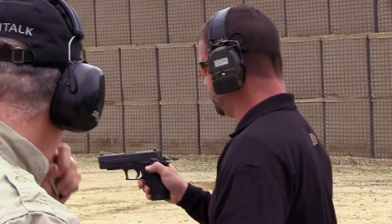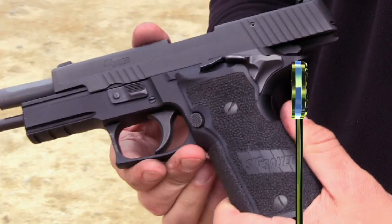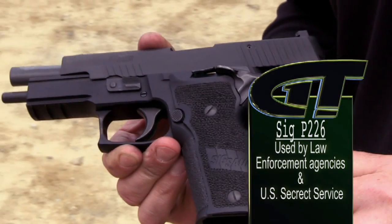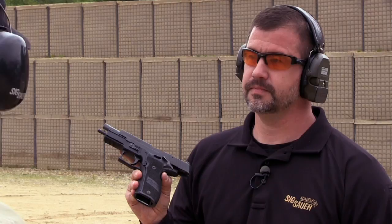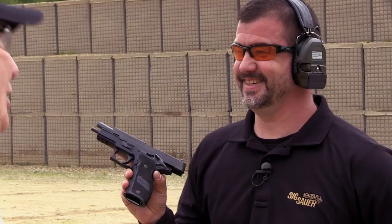All right, this one right here is a standard 226, a little bit different. Right. Instead of a traditional double action, single action, this is our single action only. Love it. I shot that one not long ago. That single action trigger pull you put on this, honestly, it rivals the best 1911s out there. You got a great trigger pull. So I know you can shoot that one. So go ahead and get some steel.